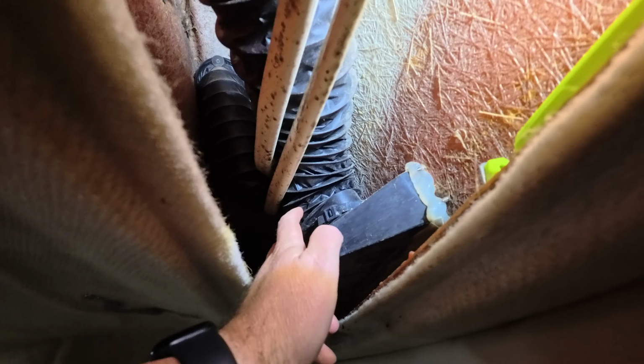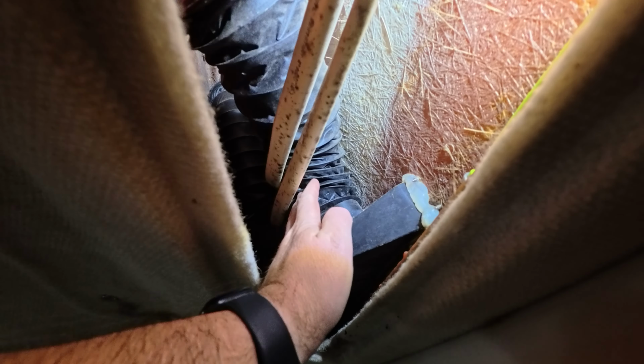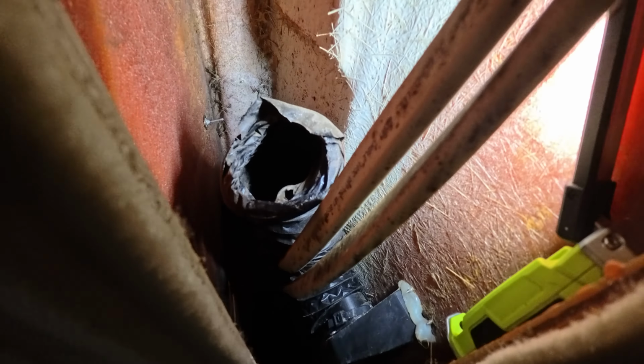That might not be a bad idea, because the one thing is I don't like the flow. This is like a 6-inch. I have reduced the size, but the tube coming out of the back of the AC is 6 inches, and this is clearly only like a 3-inch. So we'll see. But let me see if I can fit some of these adapters and decide what I'm going to do here.